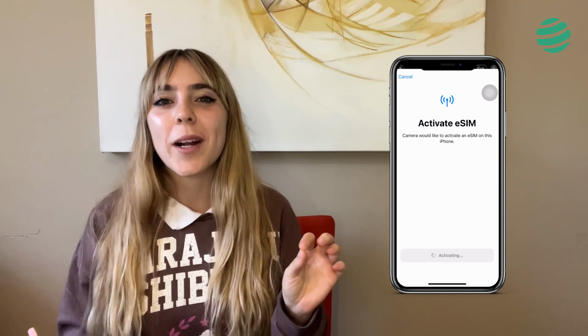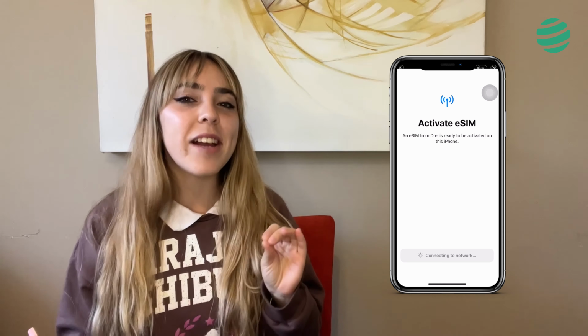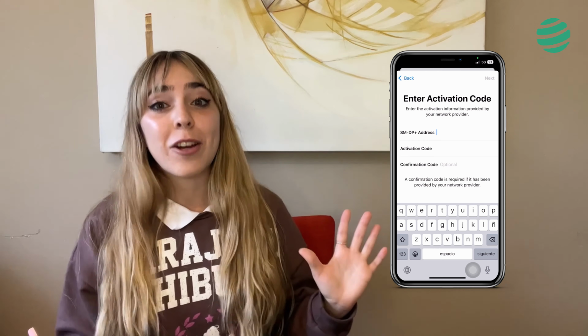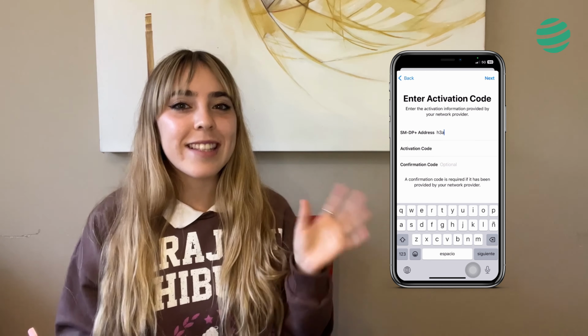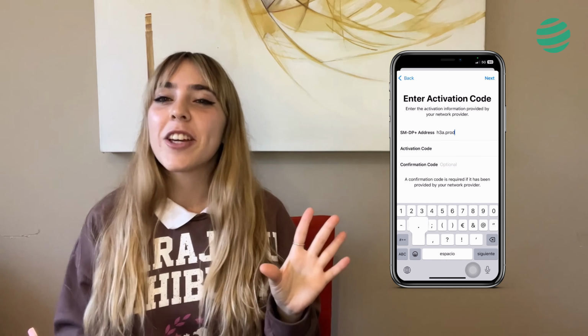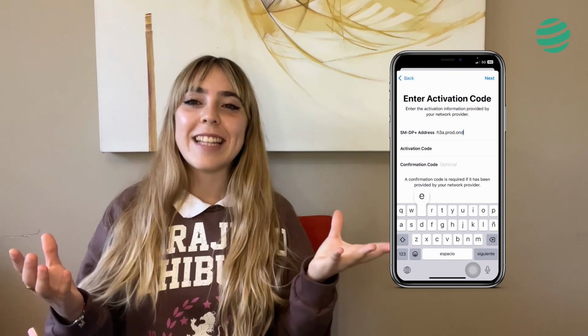How to install Holafly eSIM on iOS. Once you have completed the purchase, you will receive an email with a QR code that you have to scan, and it will direct you to the phone settings. Once the eSIM is installed, you have to choose if you want to use it for travel or work and it will be ready to be used. The installation can also be done manually without the need of a computer, simply by writing a code in the settings of your mobile phone that you can check in the email or in your app, which is very convenient to control the duration of the data plan.